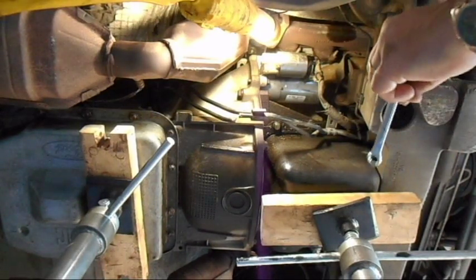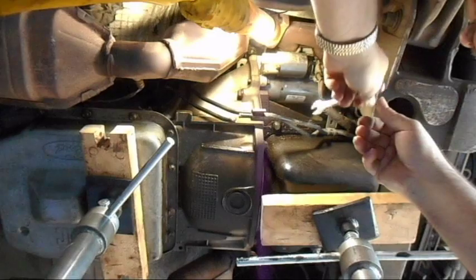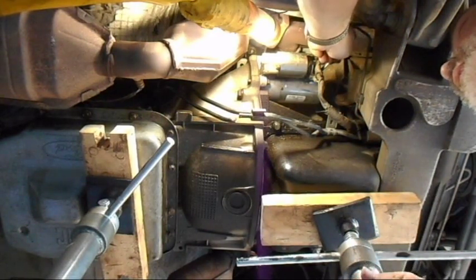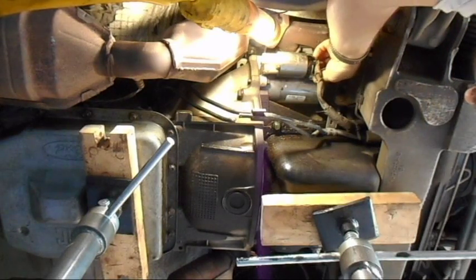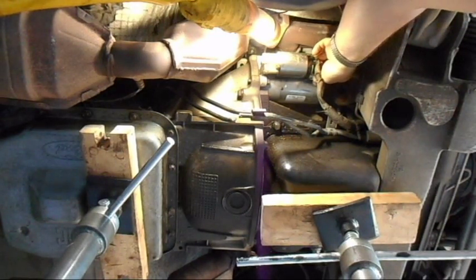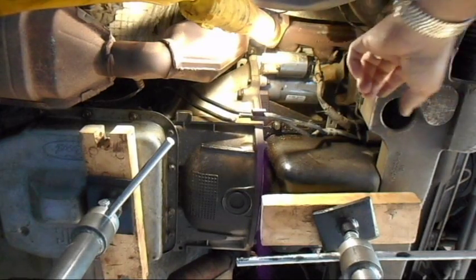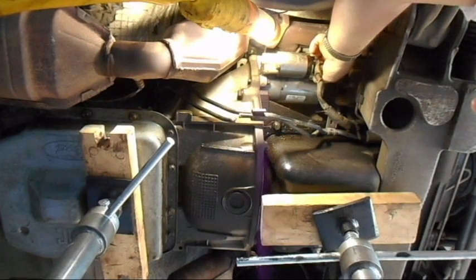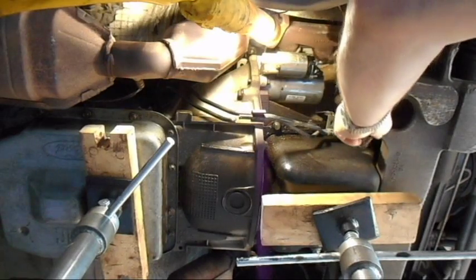Okay. It's so small I can't get the other on there. There you go. Loosen this. There you go. That's the wire that goes to the ignition for the starter. The other one's the main power. Goes to the battery. Remember, you have to disconnect the battery first. Remind you of that, otherwise you're going to be arcing all over the place down here. You need to have the battery unhooked first. I'll add that into the video. Once you get that out, the wire should come free. Now your wire is free.